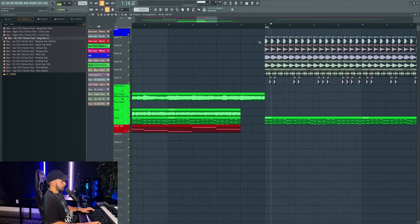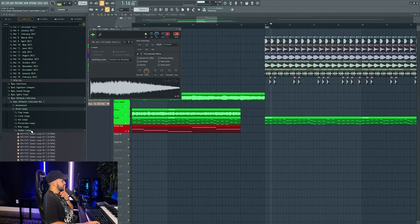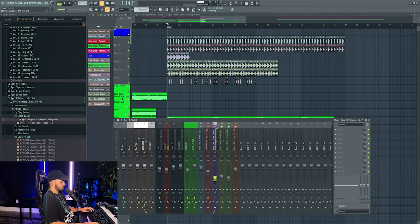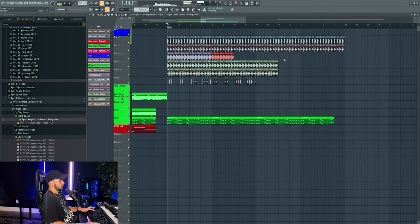Okay, now this crash, I definitely want to crash in the drop, but this one from Novocaine is actually kind of like a crash and a ride in one. I don't want that. I want it to be a very clear crash sound. So I'm going to use the one from Being Alive instead. A little too wide. Much better.